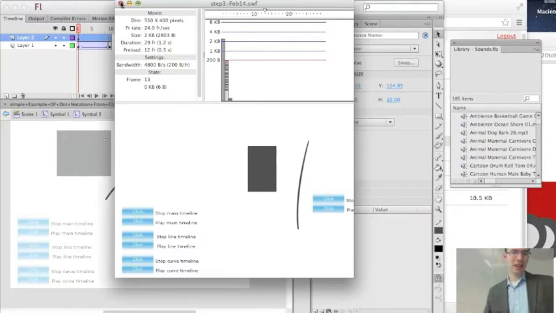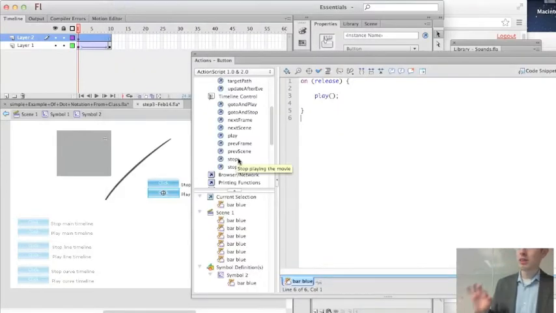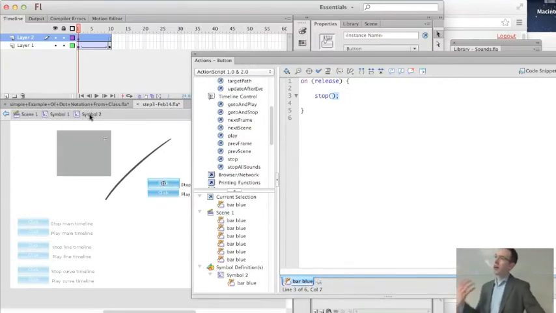So I'll go back. The reason it only stopped the curve movie clip is because the code is just play and stop, and it's located inside that movie clip. So without telling it where to direct those instructions through our dot notation, it implies the local scope.